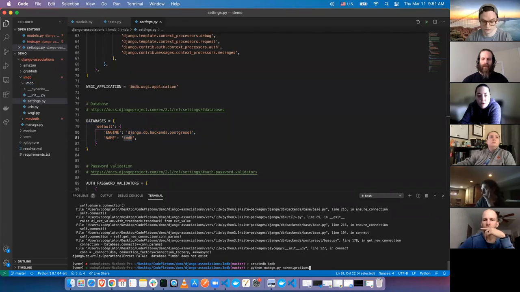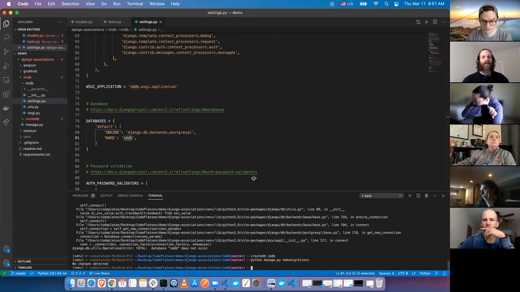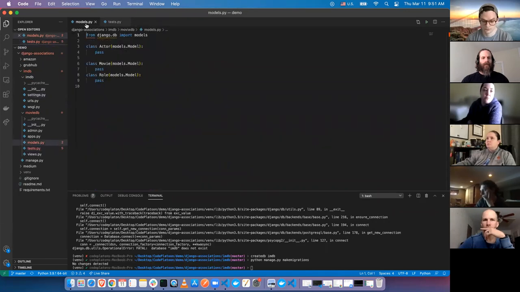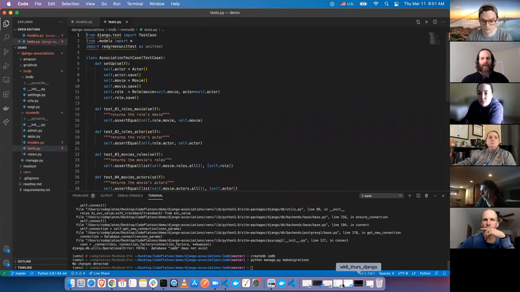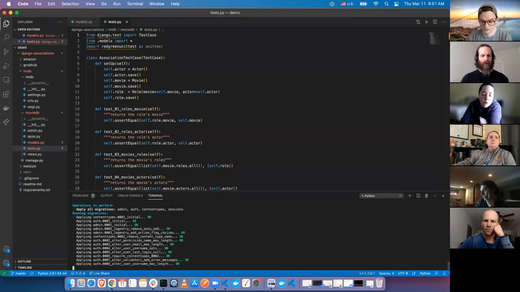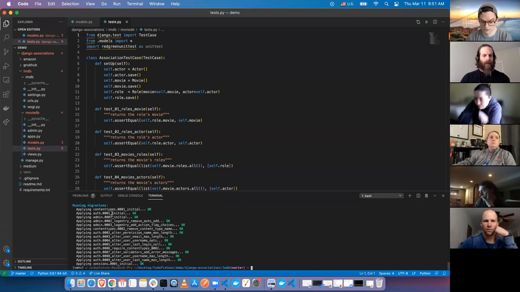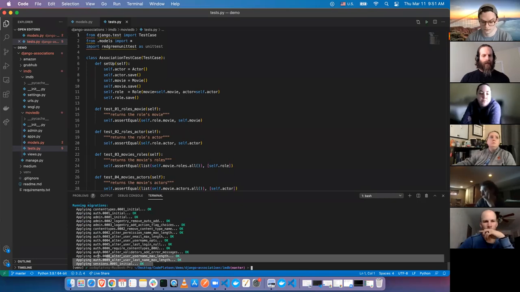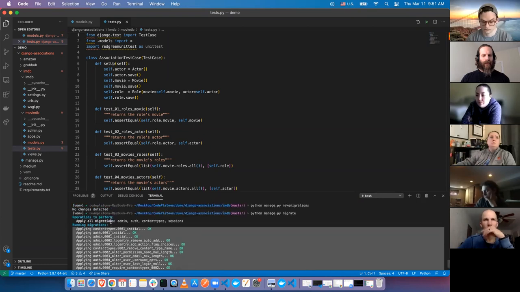Let's try running makemigrations. No changes detected. And then we will migrate. So all of the default Django stuff came in.